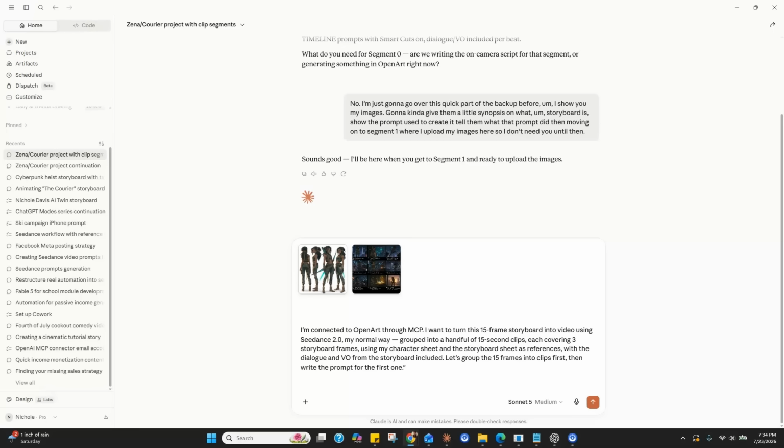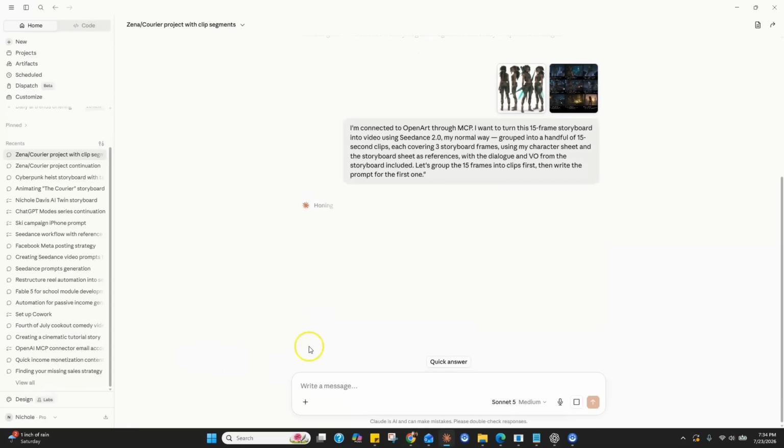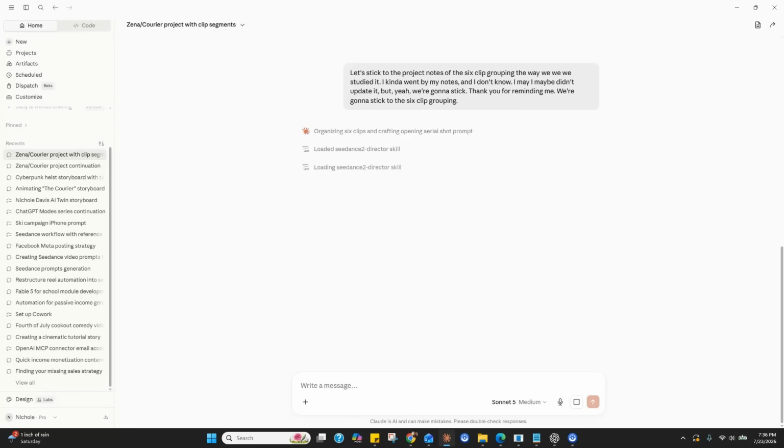The part people sometimes skip: you have to actually tell Claude the method you want, or it'll default to something else. Being specific is what keeps you from ending up somewhere you didn't mean to go. Once I hit enter, Claude is going to come back with the prompts, and then it's going to connect to OpenArt.